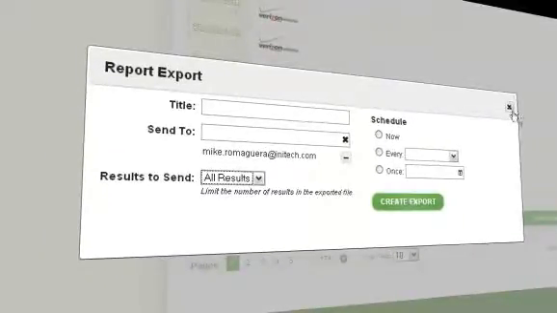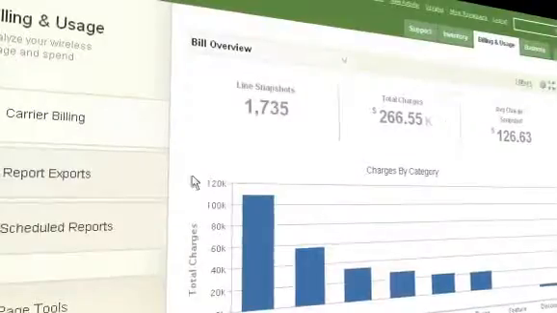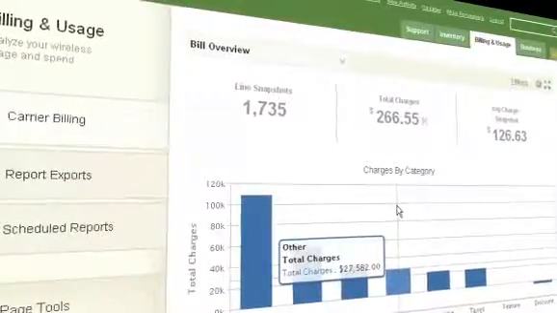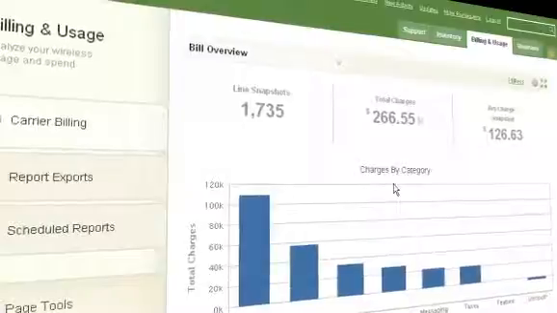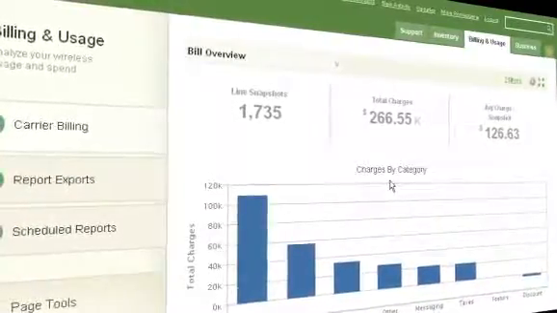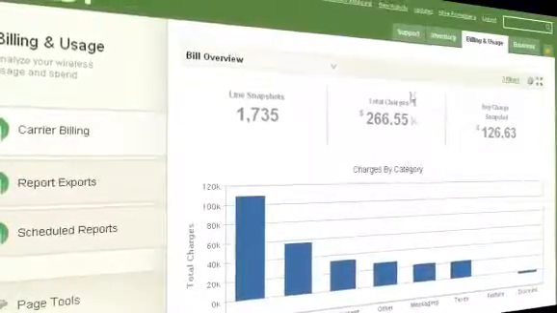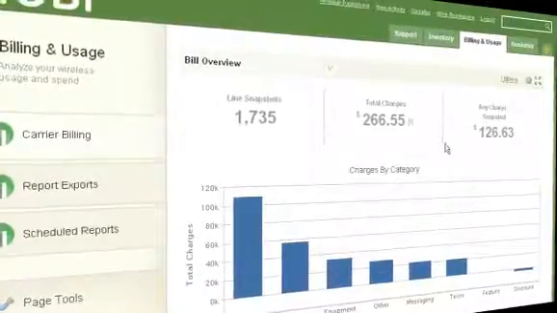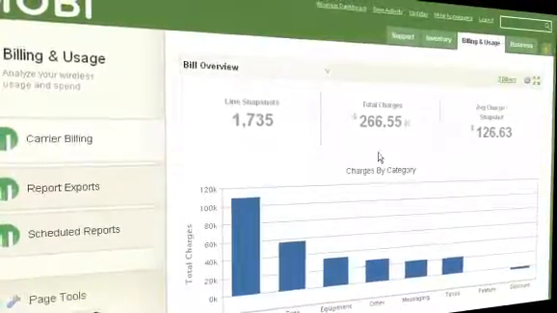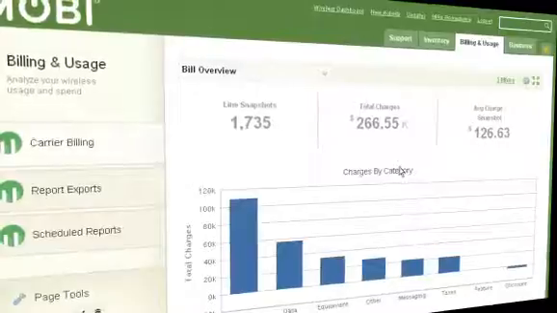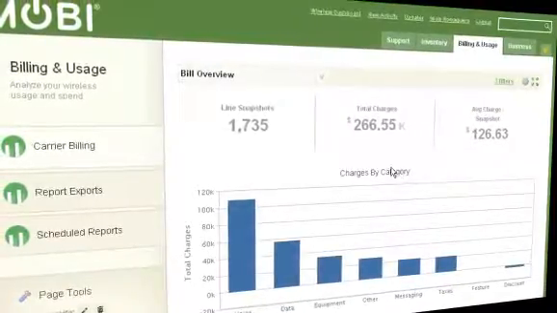I can create that export within here, and then within my scheduled report section, it's going to show up for me, and once a month it's going to send each individual end user their own bill. So it's a very powerful way of disseminating information throughout the organization and not requiring end users to come into the portal to view information that maybe you want to push to them instead.